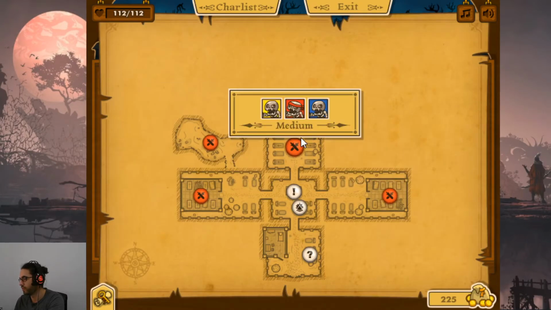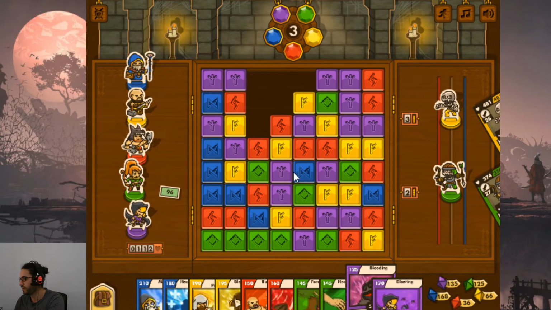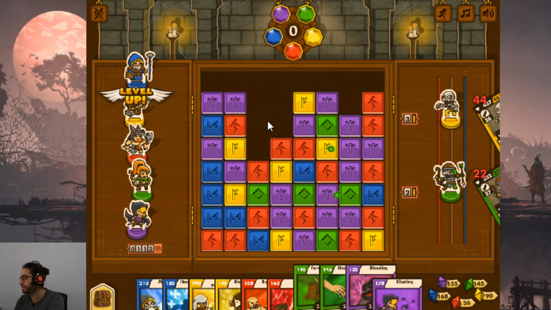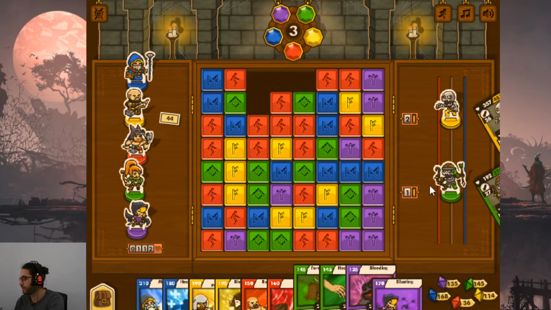Just gonna go for the medium stuff, and then get mana, like, all strategy, okay? Okay, so you have this and this. So it's gonna be green. Green, yellow, yellow. It's gonna be this.